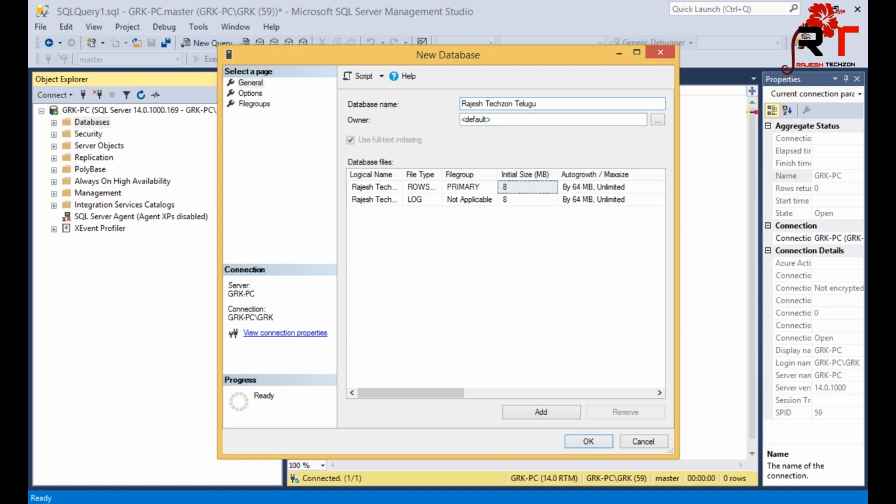I'm entering Rajesh Techzon Telugu. Click OK.